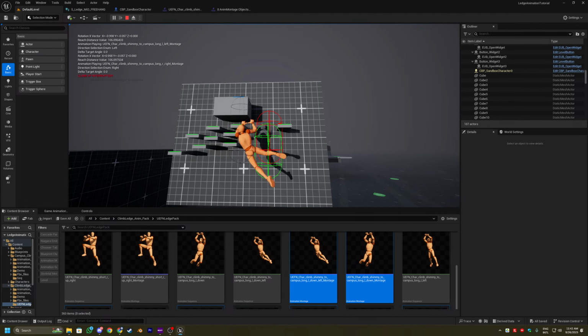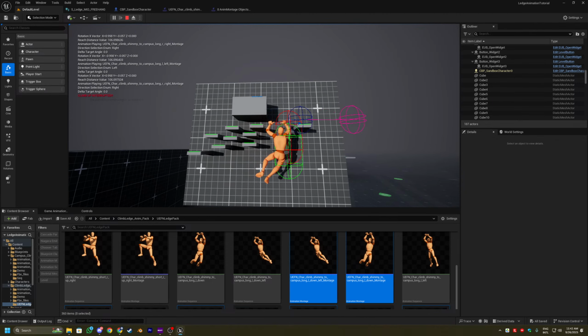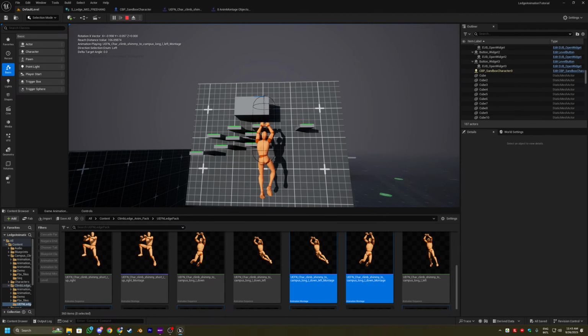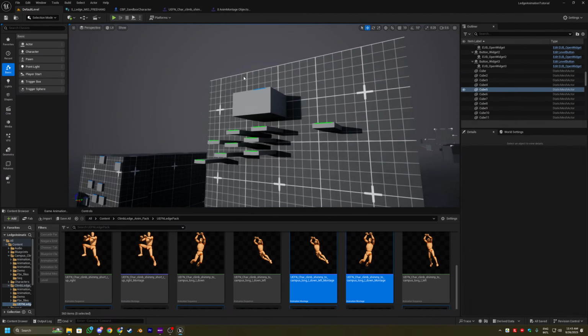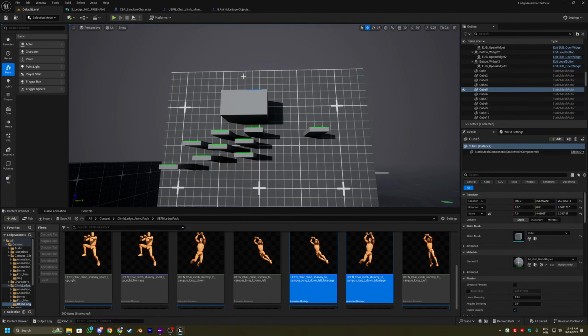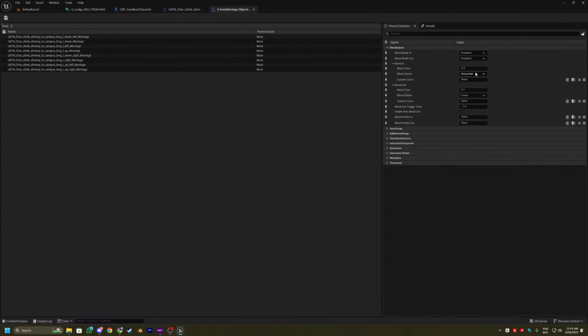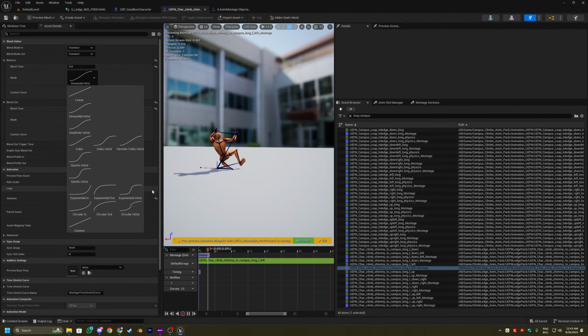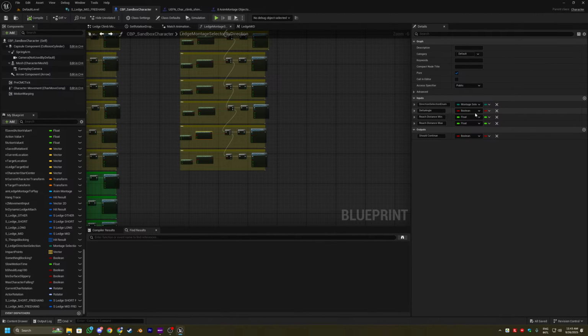As you can see, it's not really good because it gives the feeling that the character is lagging before he plays the animation, so it's not the ideal solution. So it's going to be better to set it to be exponential. What is it? Exponential out. It's going to be better.